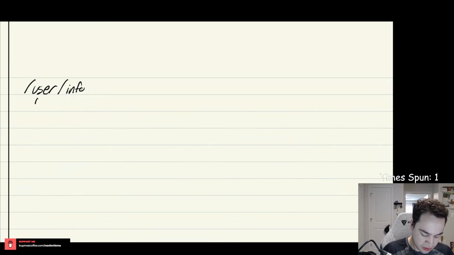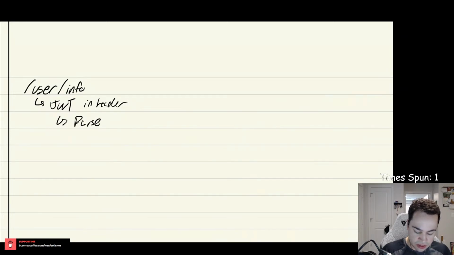Here we want /user/info. It has the JWT, which is basically an object for storing the login information, and it has the security in it. We have the JWT as a header, and then we take that and parse out the user ID.